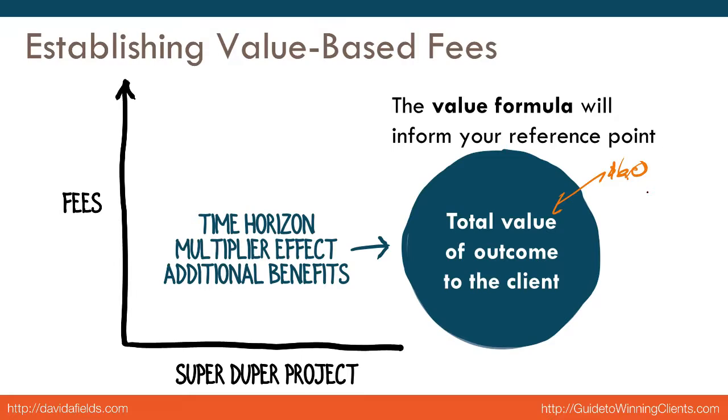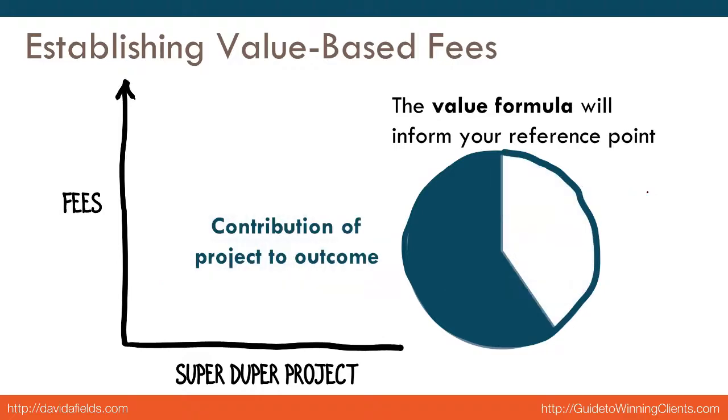Well, once you figure that out, you have to start factoring that number down. That's what the value formula does. After all, your project is only one piece of him achieving his outcome. So you ask him, what else is involved in getting to nirvana and how much your project contributes. For instance, you might decide together that your project only delivers 60%, or let's say even 50%. So let's say we're only doing 50% of this. There's other things that contribute to achieving that $6 million. This project's maybe half, so $3 million.